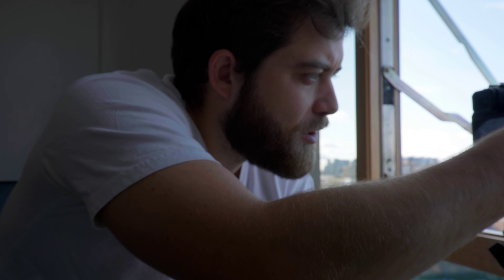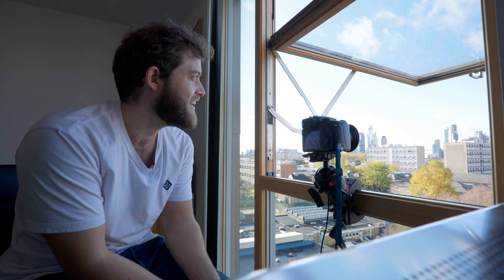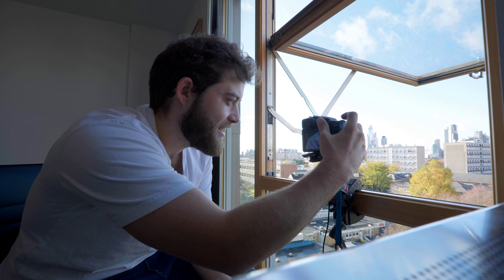I assume the lens stays in focus when I zoom in, but maybe I'll have to focus for every shot. Now there's not a lot of clouds behind it, but it'll still be fun. You can see the exposure pumping, which is interesting. Let's give this a shot — it's chilly, let's get this done.